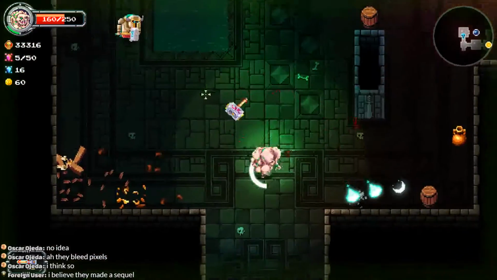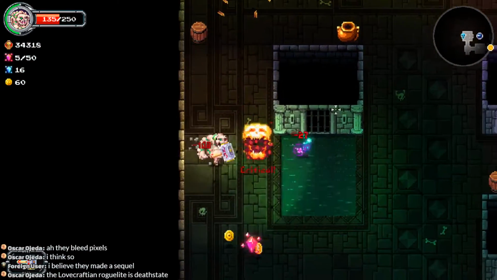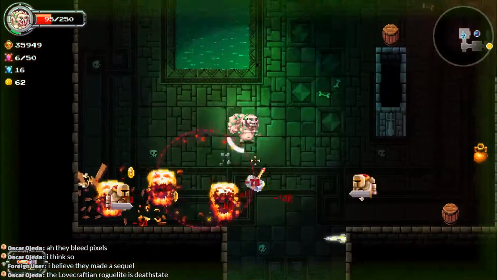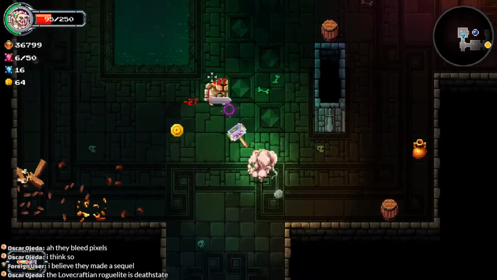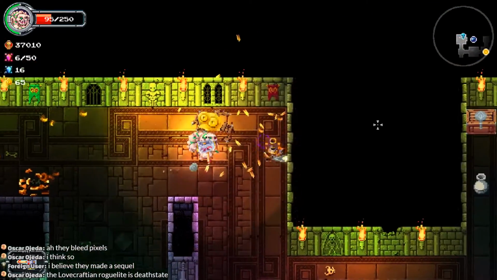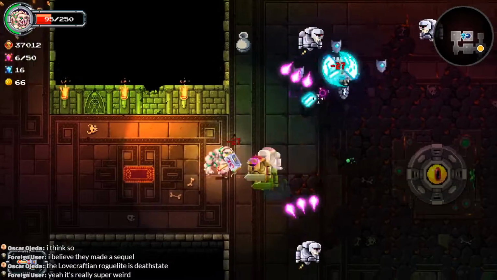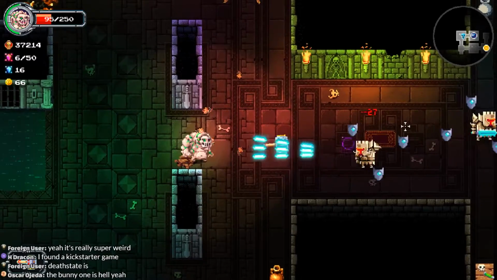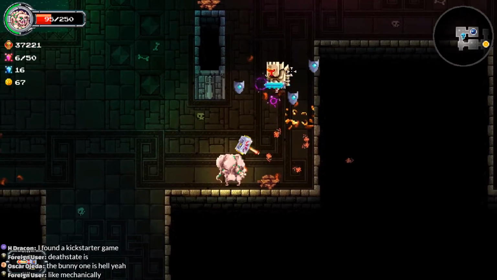I can charge through bullets. Huh, I can't. Death State, yeah, that's right. And then there was that one roguelike that had a bunny that we played as. Get away. Damn your shields. There.